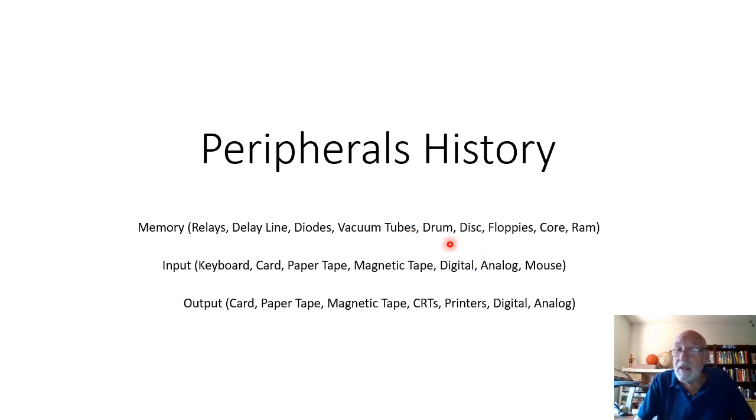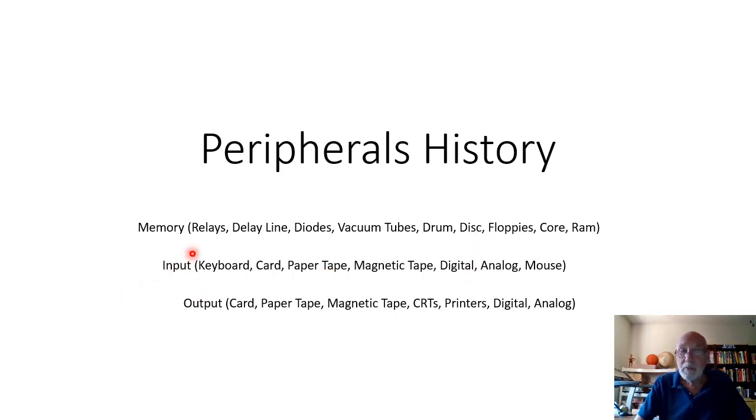And then we finally got core, replaced drum, and that solved a lot of problems, except it was pretty unstable for a while, and you had to wait for a while. And then RAM replaced that. RAM was the best. And of course, along the line, you had auxiliary storage like for floppies and disk. Okay.